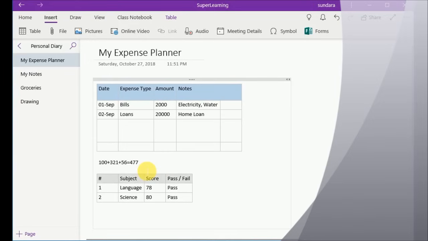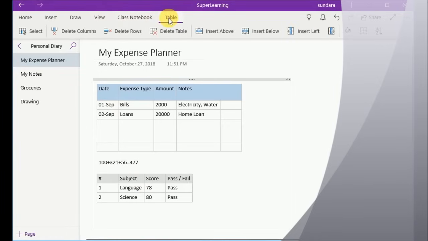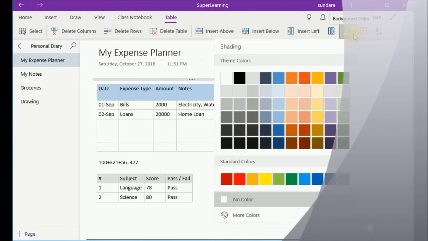meaningful information, right? When I add a certain context to my table. Okay, so again I can go to this. After you create a table, you could see another menu created for you. With this you can go and insert a row above, below. You can add columns, delete rows. So a lot of features are available, and now I want to go and give some color to my header.